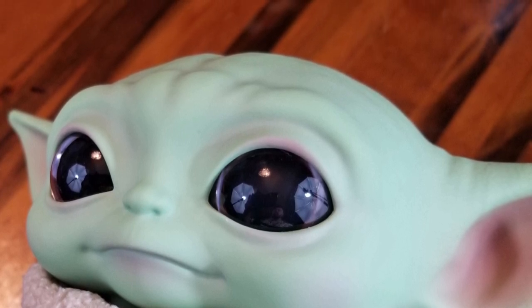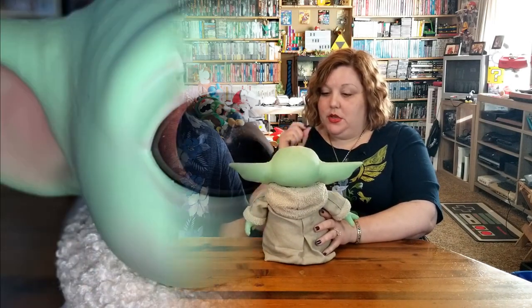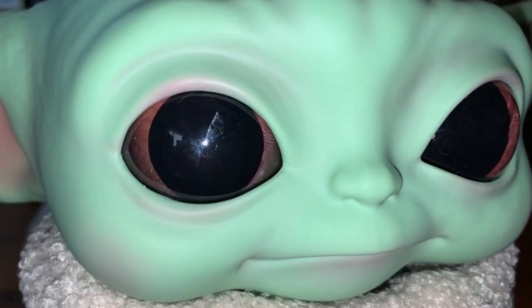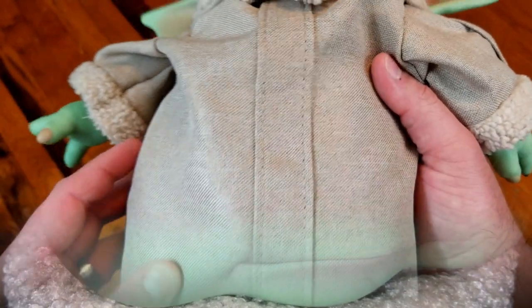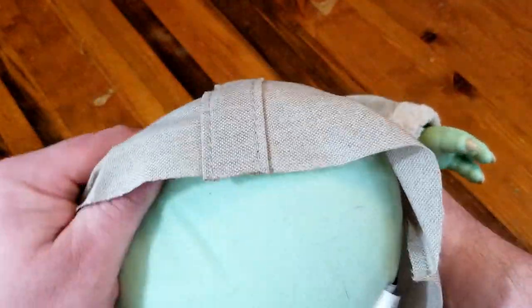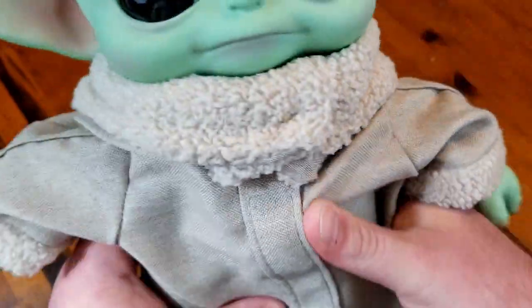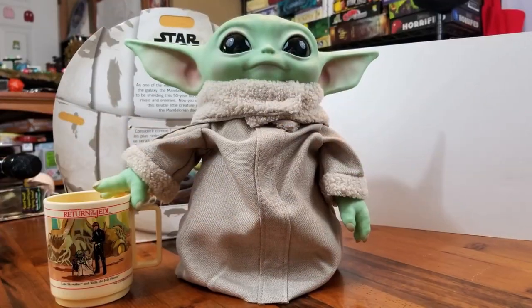The other neat thing is that even though his eyes look like big black eyes, if you look closely you can see a pupil and sclera. That's really cool. He doesn't have any feetsies, but he does have that classic beanbag bottom. Maybe his feet grow later. We never saw his feet in the TV show anyway. Very screen accurate, I feel like.